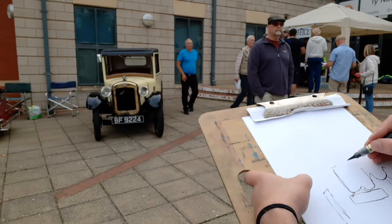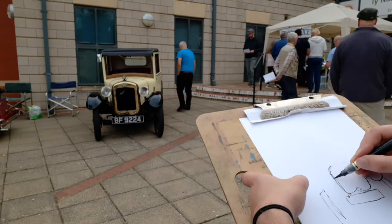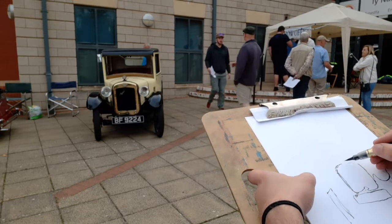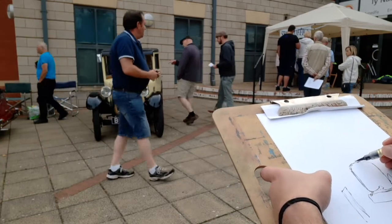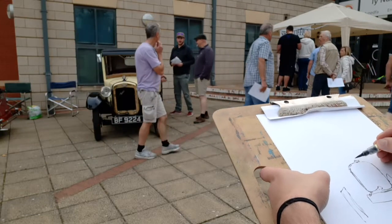And things like this, I didn't want to get it wrong because it ruins the whole drawing, but I knew that if I kept hesitating, then it'd take much too long and I'd never get it finished. So at some point I had to just commit to certain decisions.